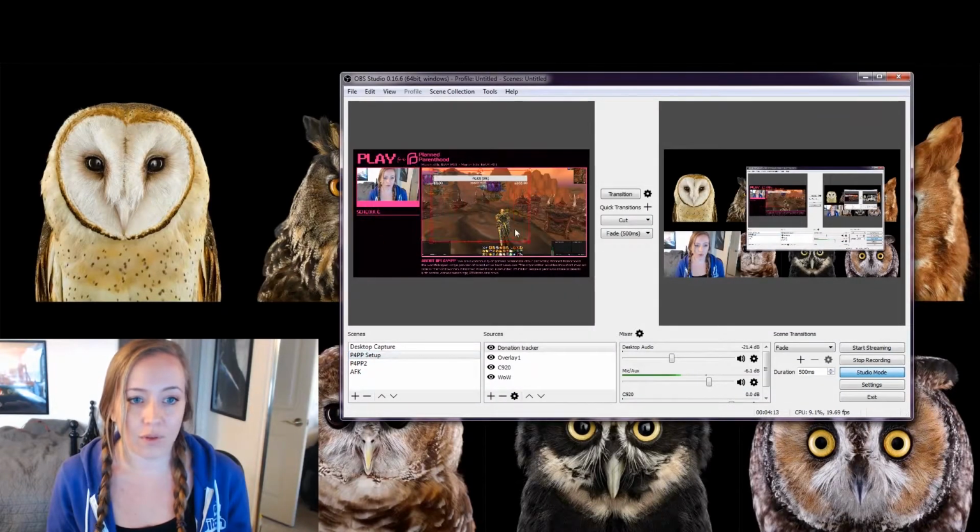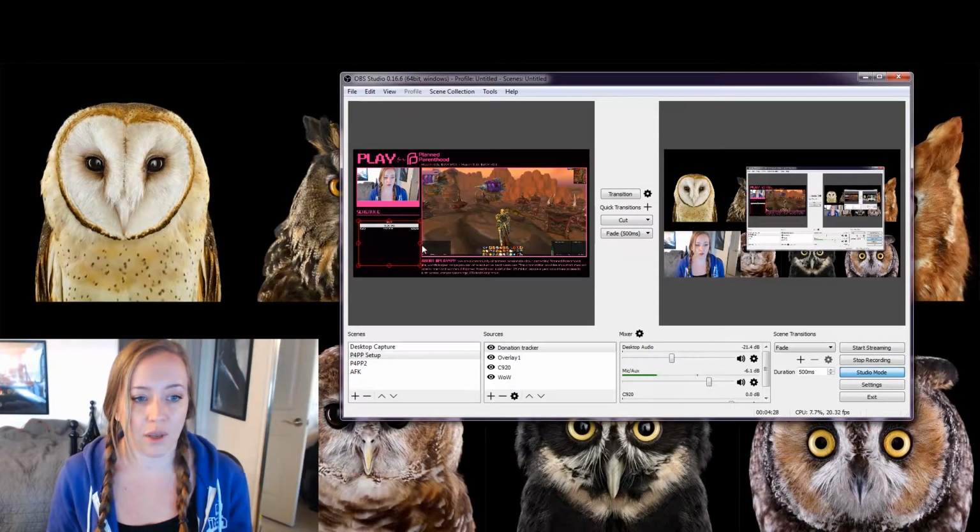And now we've got this awesome donation tracker. So we can put this wherever we want. We can put it over the game. We can slot it in this gap up here. We can resize this. We could put it down in here. We could put it basically wherever we want. It's up to us. But for now, let's just pop it here.